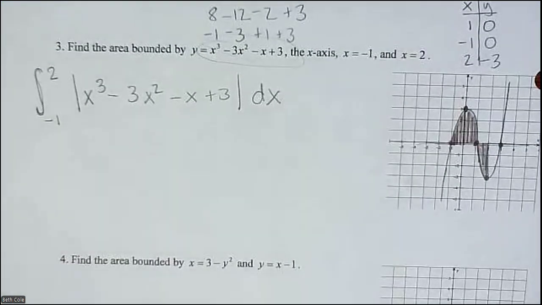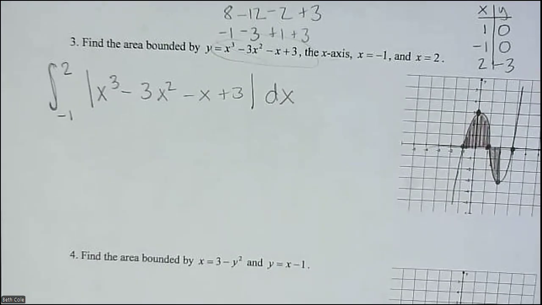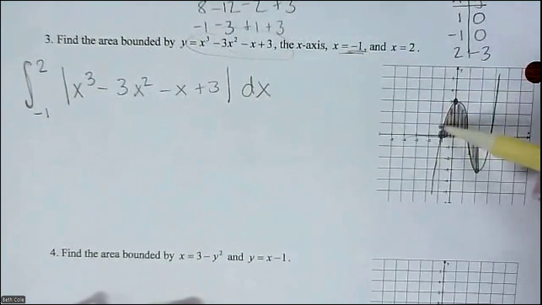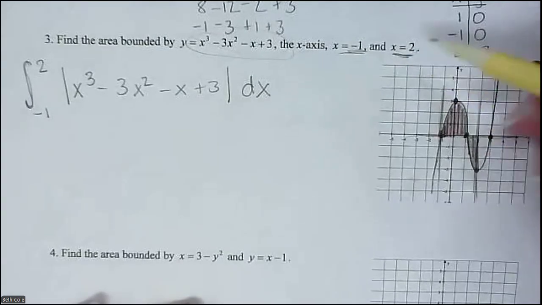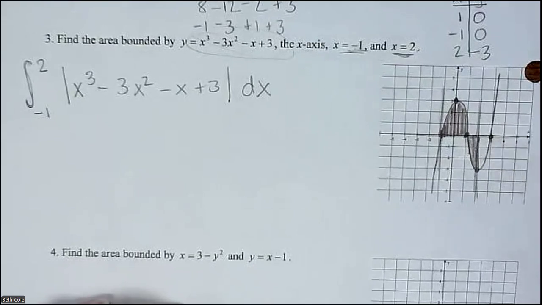Oh, go ahead. So why wouldn't it be the full thing? It says so in the problem. We're starting at -1, which is right here. Or you can draw a vertical line at -1 and then a vertical line at 2. Basically, I'm sorry, I don't have a better answer than the problem says. So it says to start at -1 and end at 2.